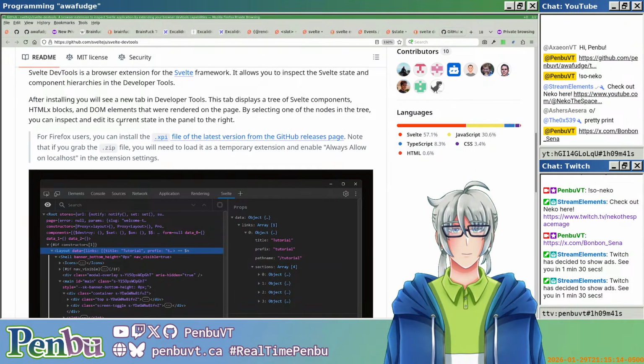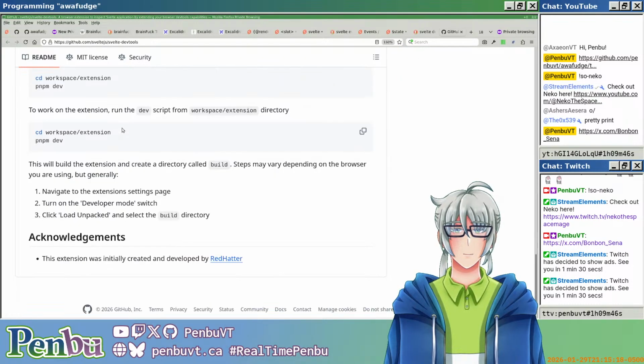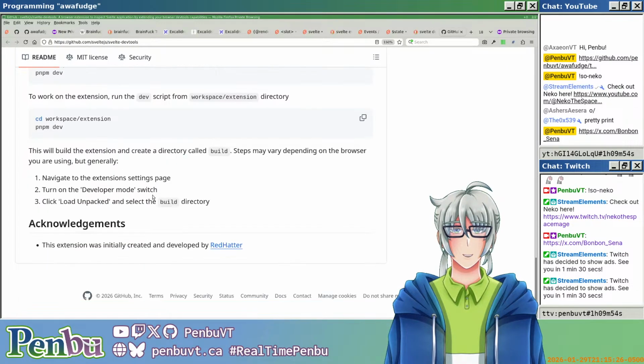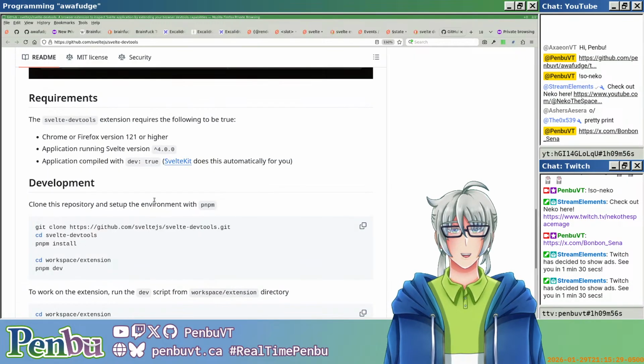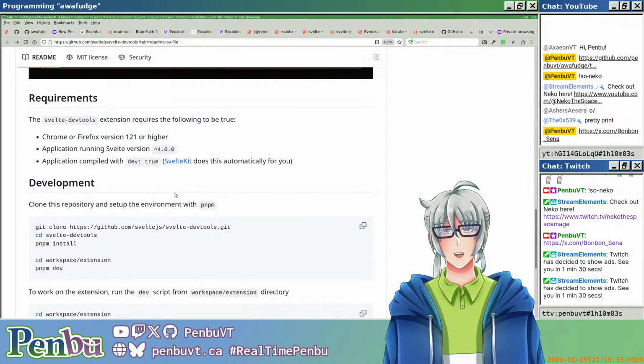After installing, you'll see a new tab in developer tools. Sure. Turn on developer mode switch, but I'm already running this with dev mode. Application compile with dev true. SvelteKit does this automatically for you, which I am using.